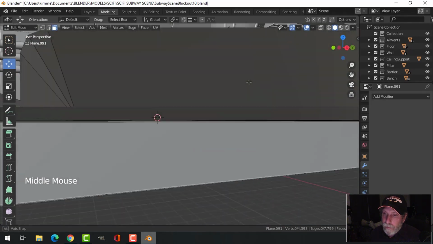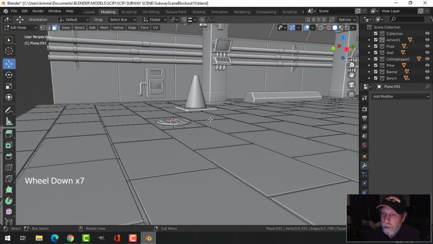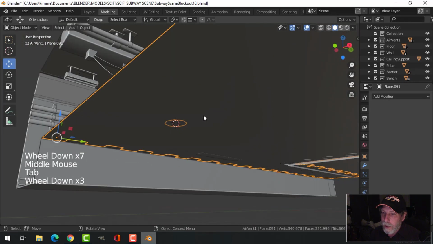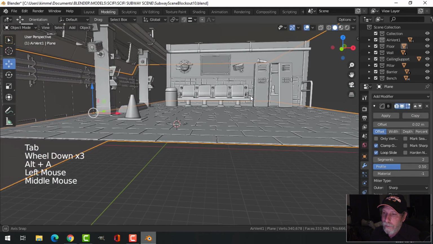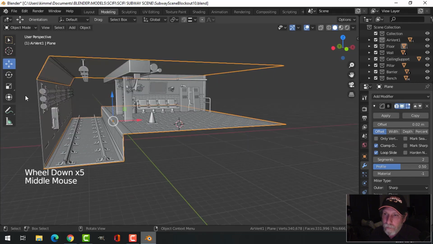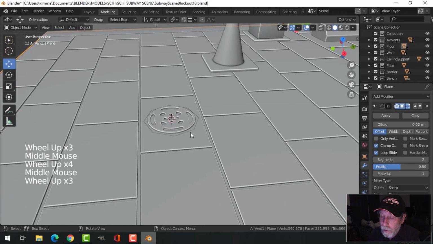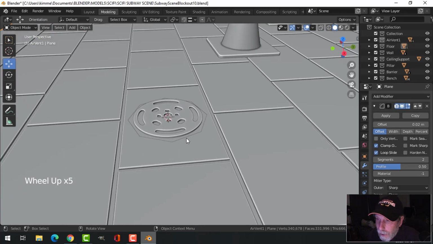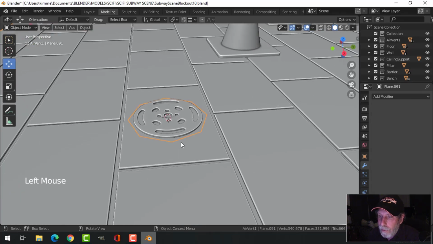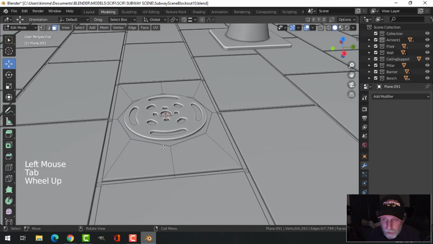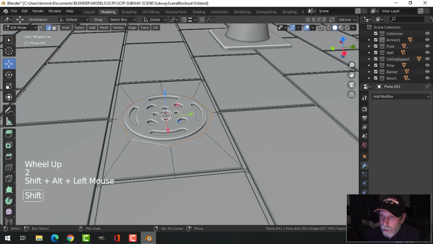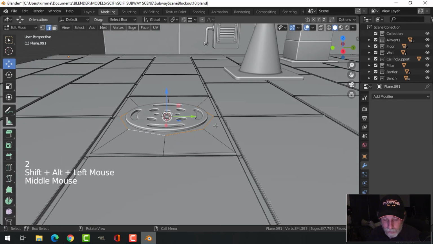Now the floor actually is underneath here as well, the way I built this, and so I'm going to cut a hole in the floor. It's just what I'm going to have to do. I can do that. Yeah, I think I'll do that right now, actually. So what I'll do is I'm going to shift and select there, and my 3D cursor should still be right in the middle.